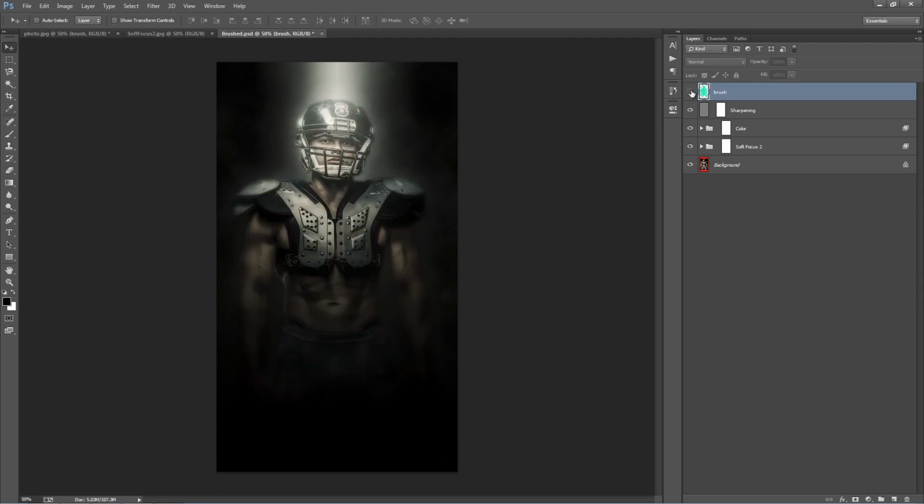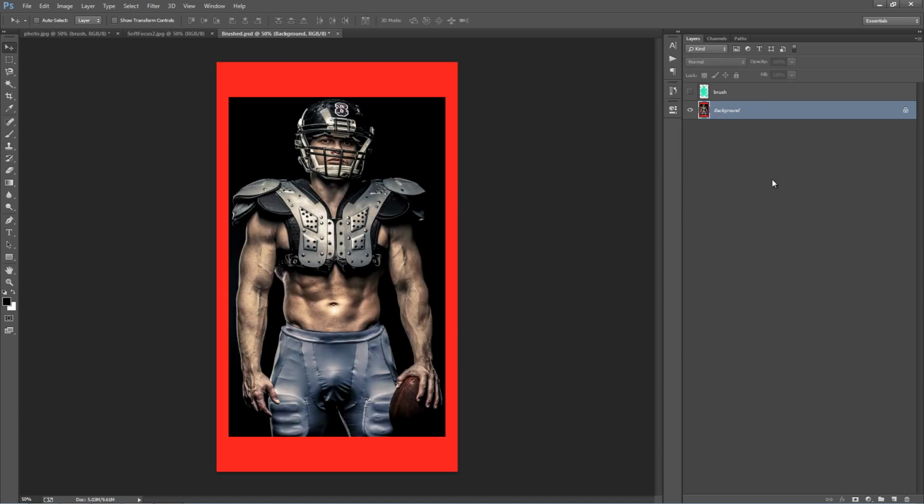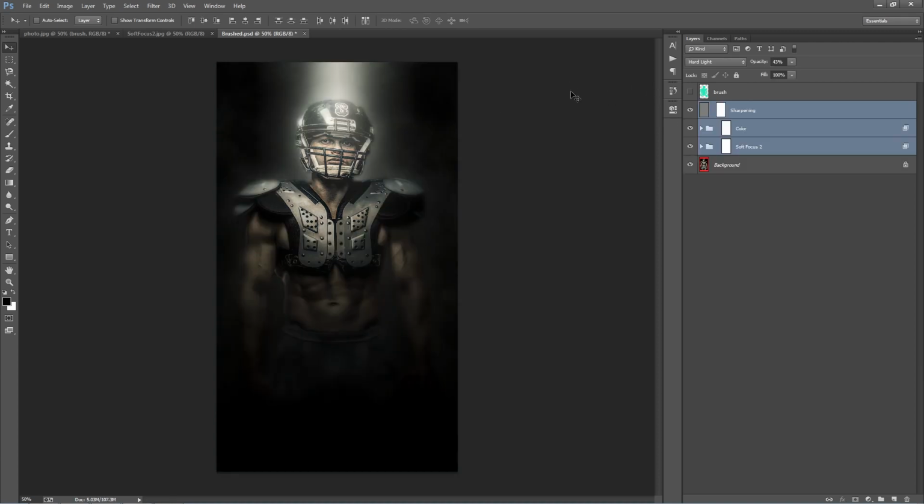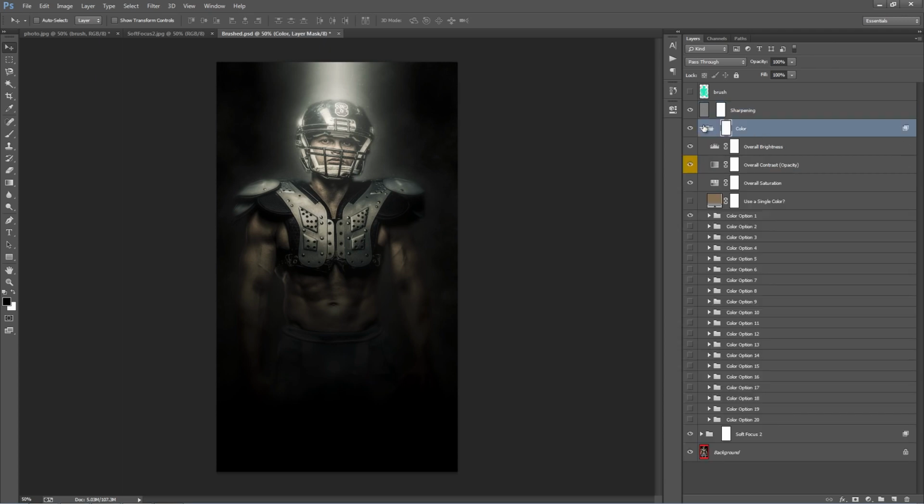If you wanted to run the action again, maybe you want to adjust the canvas size of our document, you could just shift select these three and delete, and there you could add a bit more width out the side or height, it's up to you. I'll just undo that. This top layer here, sharpening, just adds a little bit of overall sharpening to the design. You can leave that on or off. Color will come back into this folder.